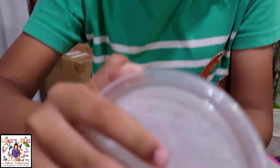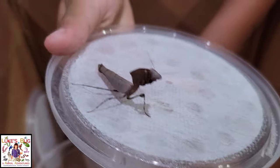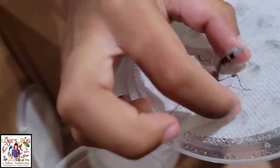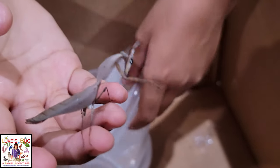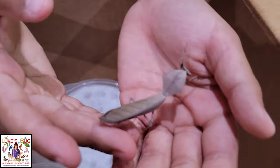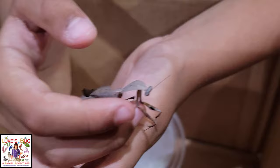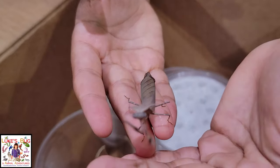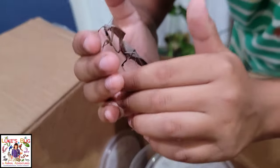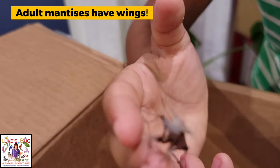Here's the next one. What? Oh my god. What do you see? An adult male. Oh. Our friend. Hello. Whoa. An adult male Deroplatys truncata. He is beautiful. We've had females before, but we've never had a male. This is new for us. Oh my god. Hi, little guy. Hello. Thank you for not flying.